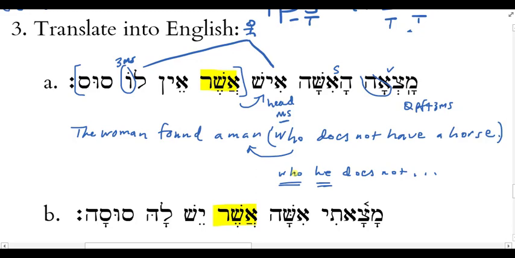"Hos, he, ho" in Greek change the form based on case, right? Depending on what the function of the relative pronoun is in its relative clause. In Hebrew, "asher" doesn't change its form. It is not a relative pronoun, it's a relative particle. How will I indicate what the function of the head is inside the relative clause? It's always by virtue of the resumptive pronoun. That's what's going to tell me. So here I have this possessive lamed attached to the "him," and that tells me that he is the possessor.